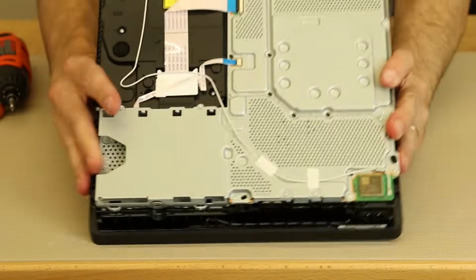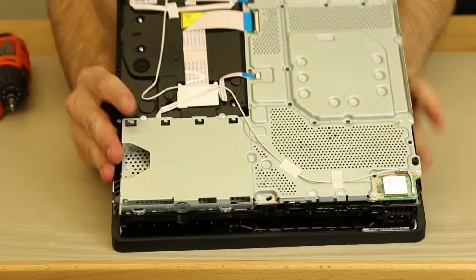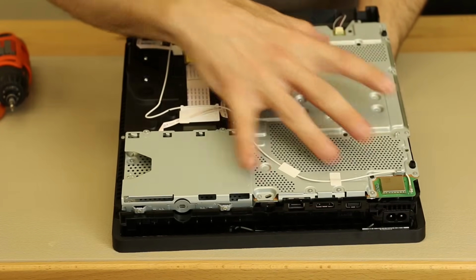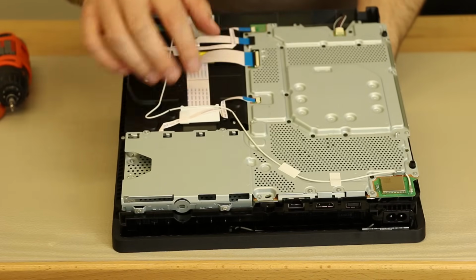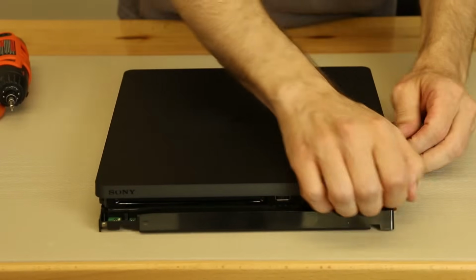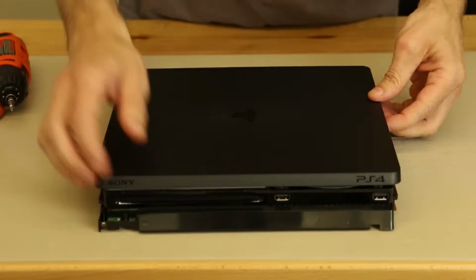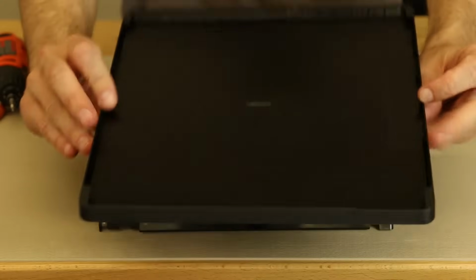So this is the first look for me at the inside of the PS4 Slim, and we've got the disk drive here, and of course over here we've got to take this metal plate off to get to the motherboard. But what we're going to do first is flip it over, take the power supply out, and then we can get this off. So I also don't know how to get this off. Oh, that seems easy, I guess. So we just pull up on there. There's some clips that hold that in. There's another clip right over here, and then that just comes off. Okay, that's easy enough.